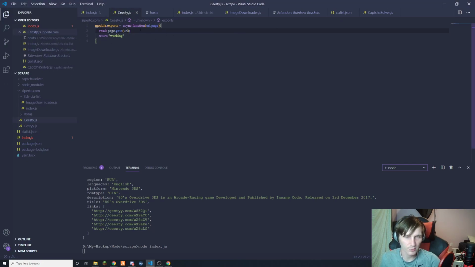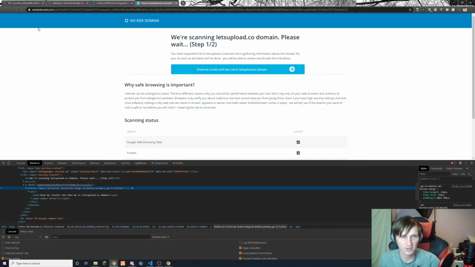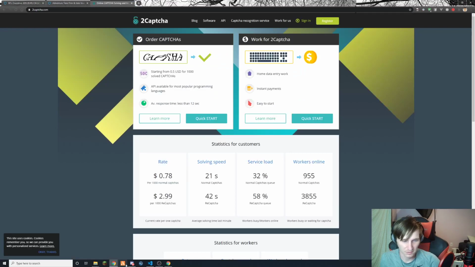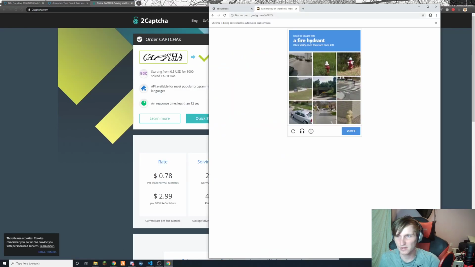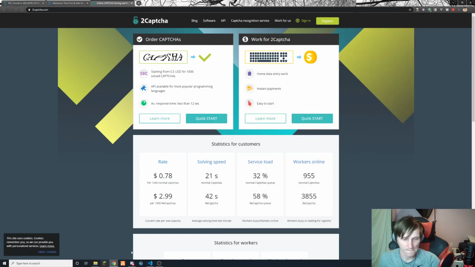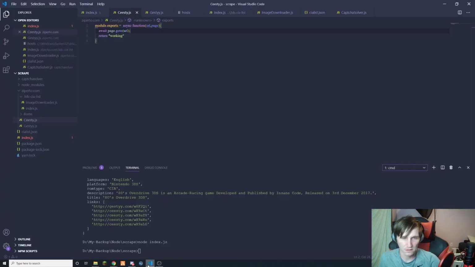Okay, so now we have two separate files that are going to go to different websites and get the data. One's the guesty one, one's the ceasely, and I believe that's the only ones they use. So here's the CAPTCHA for that one. Let's see what happens when I run it now.